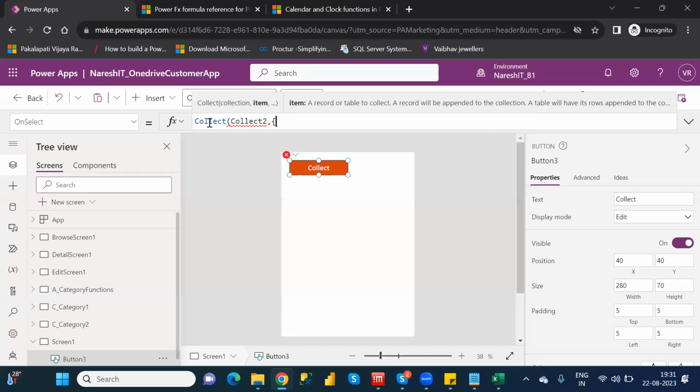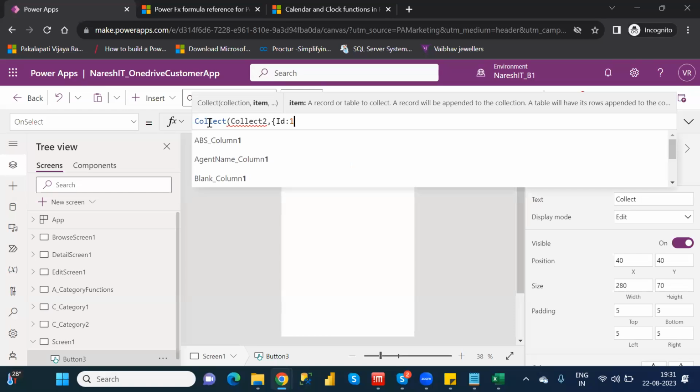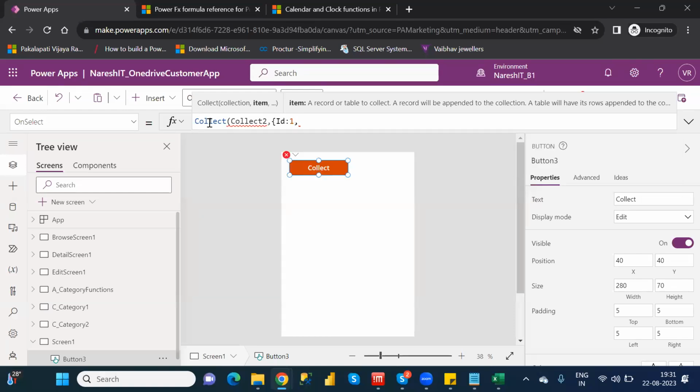Suppose, for example, there is an ID, comma, and name, like result. Whatever columns you want, you can mention it.